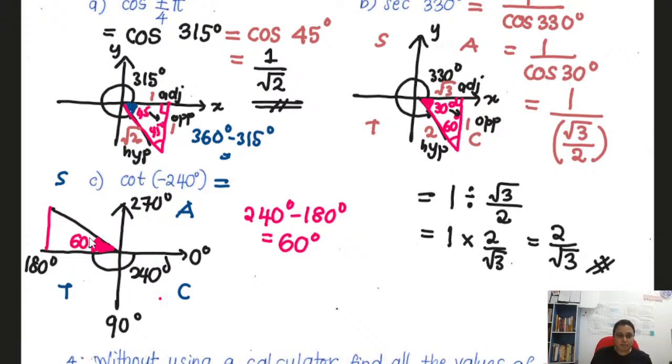So here is 60. Oh, must be very careful terbalik ah. Okay, be careful for terbalik because it's like 1, 2, 3. You're going to the third quadrant. It looks like you are going to the third quadrant. Okay, so sini ialah 30. Here will be 30. So 30 the opposite is 1, 60 is 3, hypotenuse ialah 2.